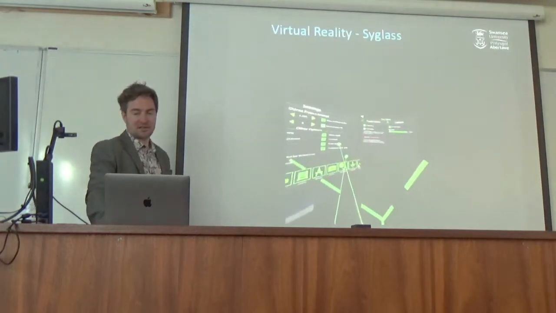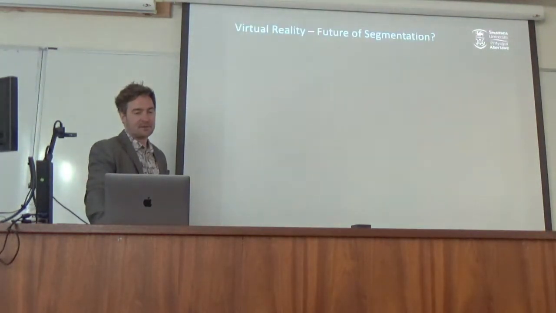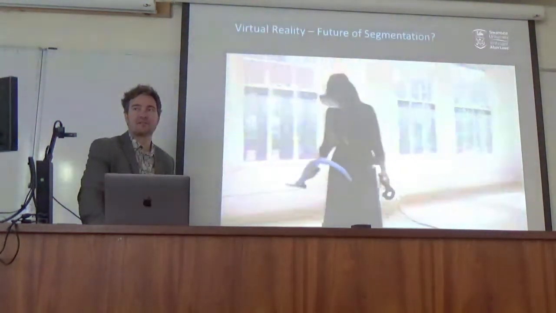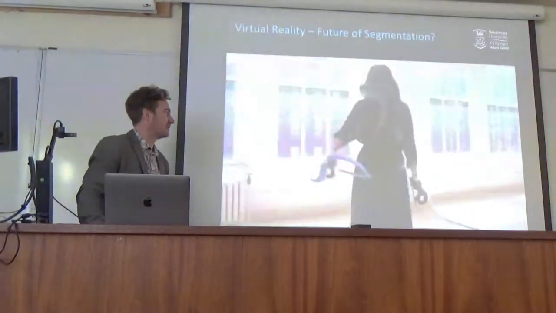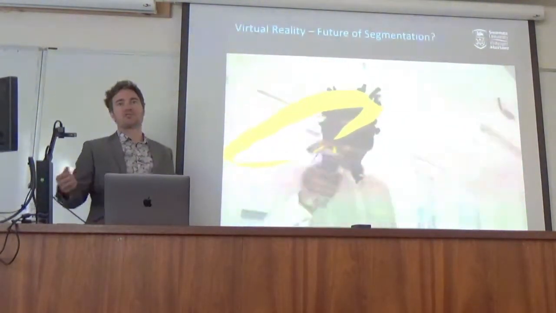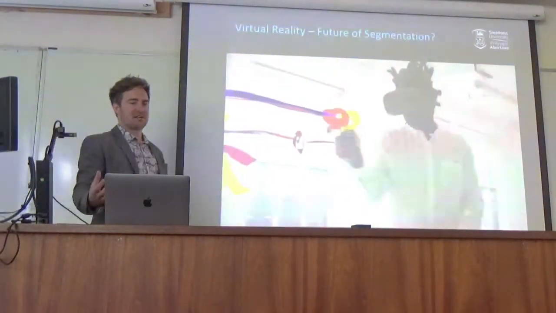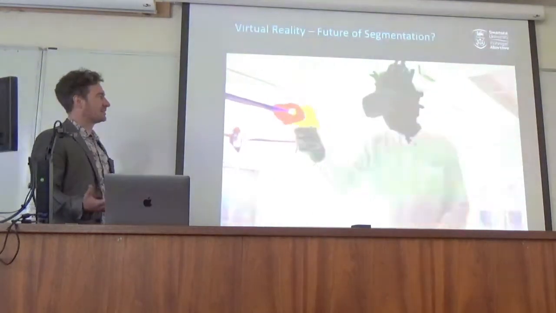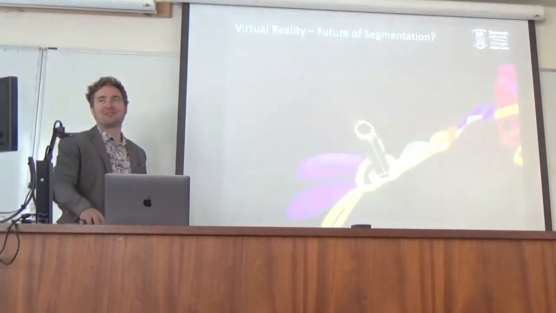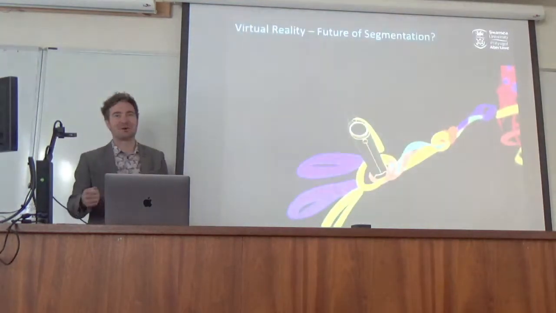So here's an example of Tilt Brush. This is within Vive. It's one of the Vive's first examples within Steam. This is where artists use Tilt Brush to draw, essentially paint in 3D, and they create amazing things. There's some really good examples. But effectively, this looks like someone doing the first stages of manual segmentation where you paint a few things. To me, that's what I was seeing, but in 3D.